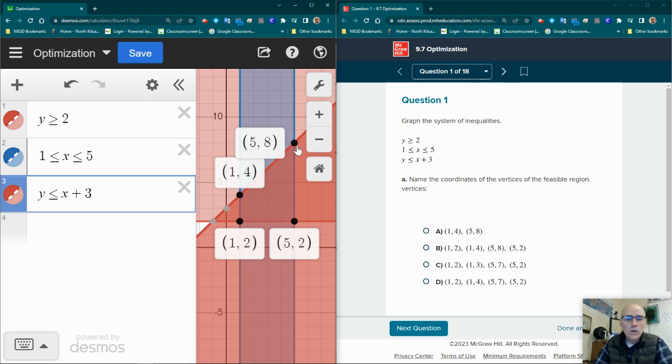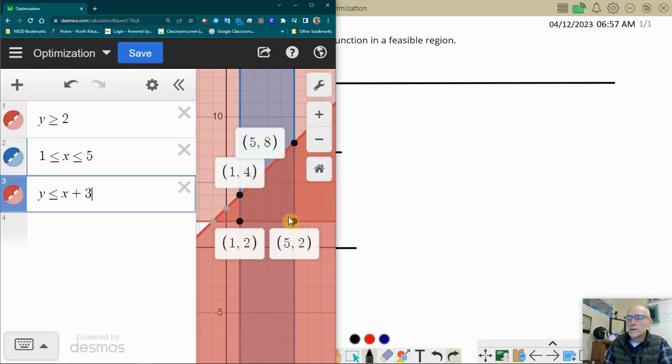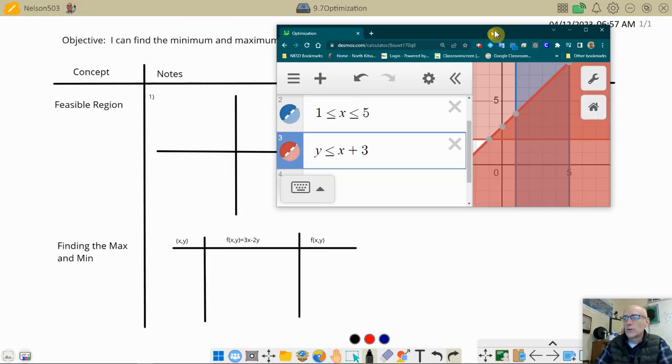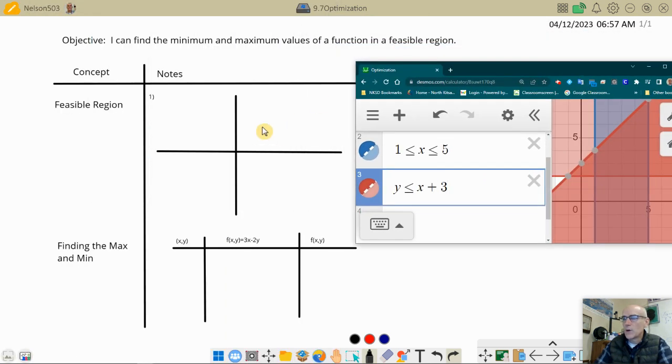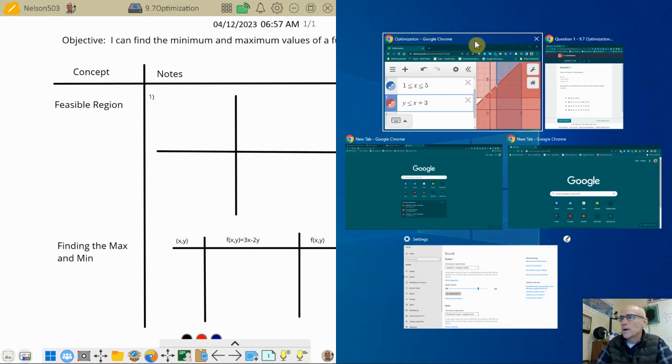The next thing we're going to do is transfer those to our notes. So 5, 8, 1, 4, 1, all that stuff is going to get transferred over here to our notes. And the drawing is going to get transferred over to our notes. So let's go back over here and look one more time at our drawing. I guess that's a trapezoid, right? It's a trapezoid shape, and I want to put that trapezoid right here. So let's see if I can do that real quick here.